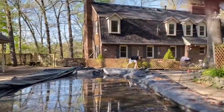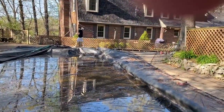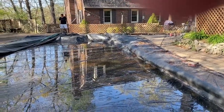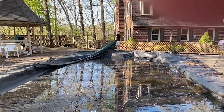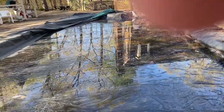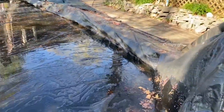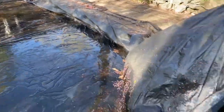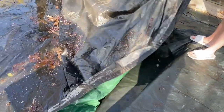Standing on it. Should we fold it over? No, I don't see how we can. One more on the bottom of the second one, too. It's hard, it's on. Oh, wow. How big is the water on the bottom of the second one? Oh, there's water underneath. There sure is. I thought it was standing out. We have two tarps, but there's water under the top tarp, between the tarps.